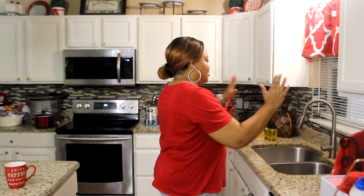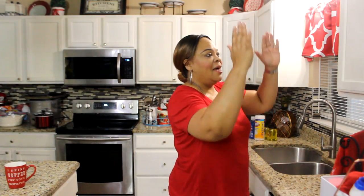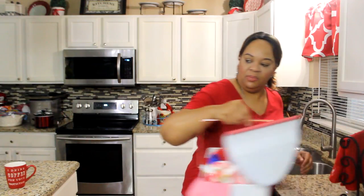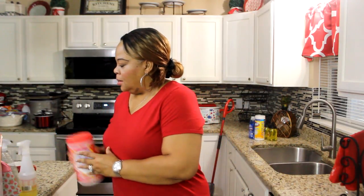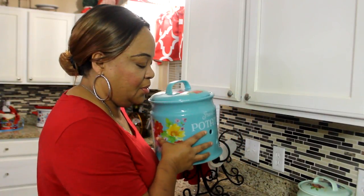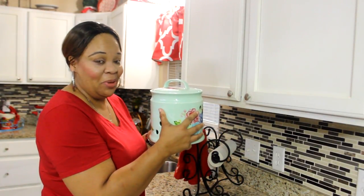But I like to move in my kitchen from one area to the next. Instead of jumping around, I just feel I get things done and move on, all right? So I'm gonna move my caddy to my island, because that'll be the last thing I take care of, which is nothing on there now but a floral. These canisters here I'm gonna move to my pantry. My Pioneer Woman canisters, I'm moving them to my pantry. Yes, I could keep these out for spring, but this is not the color I'm going with for spring.